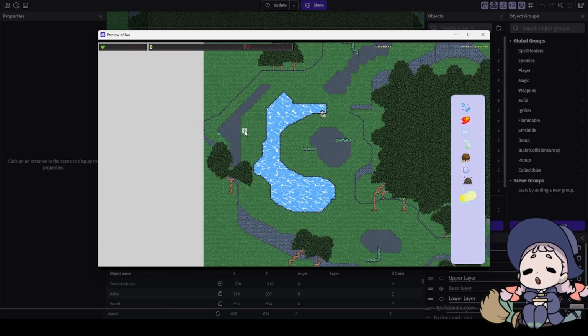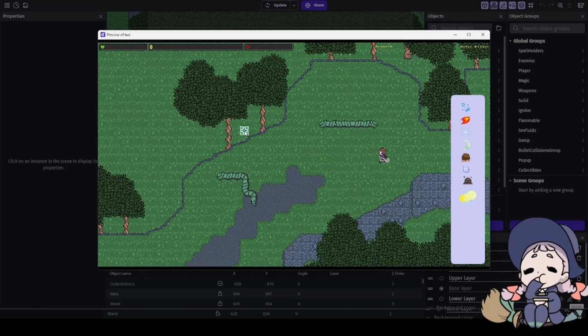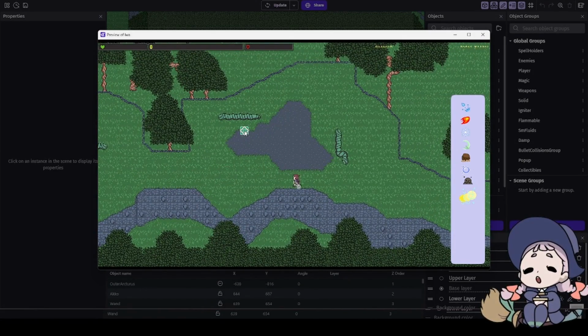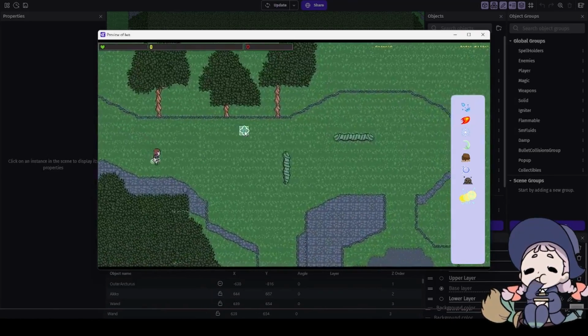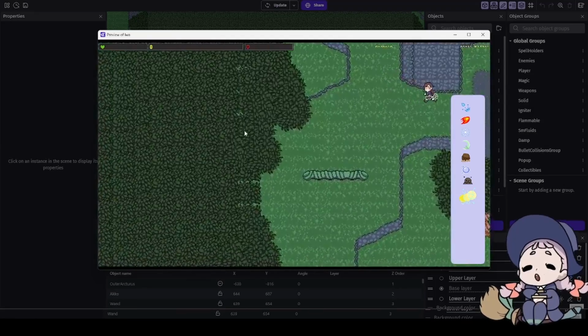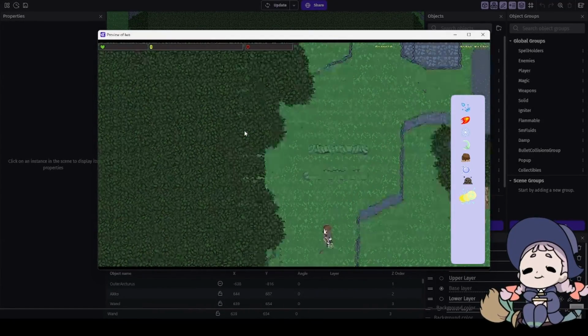we can't walk on it, but spells can go over it. That's good. It doesn't have the full functionality yet. I would like it to have a reaction to electricity and stop fire and stuff like that. But so far, we can just sort of walk around this area in a big old loop.